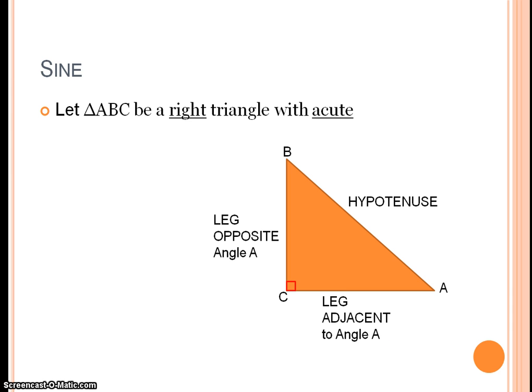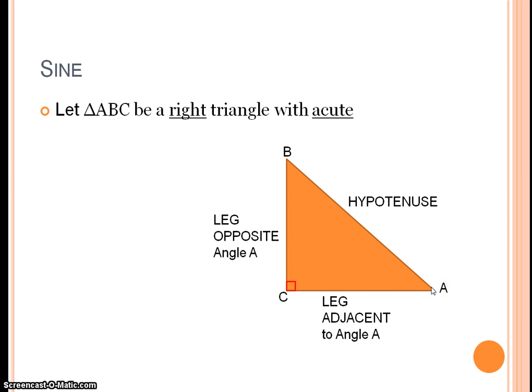So the first one we're going to talk about is pronounced as sine. So you see it up here as sine, S-I-N-E. And we're always going to be focusing on a right triangle with an acute angle. And everything that we do, as we set these up, is going to be based upon this angle A. But all three of these can be used for both acute angles that are here. We're not going to be using the right angle here ever. It'll always be the two acute.